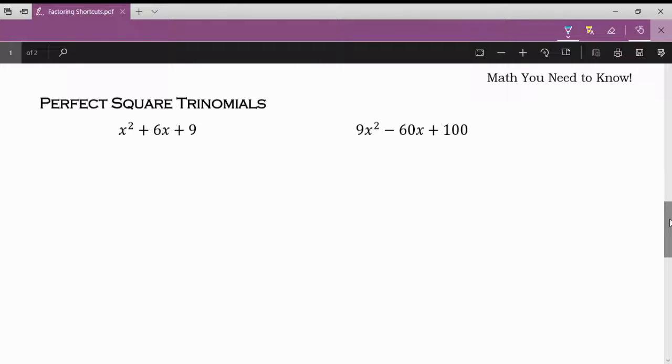Now, these are probably the ones that are the hardest to identify. And looking at the perfect square trinomials in a simple trinomial, you would probably just go about it the same way that you would with that simple trinomial shortcut. So you were looking for two numbers that multiply to 9 and add to negative 6. You would probably just write x plus 3 times x plus 3 because 3 times 3 is 9, and 3 plus 3 is 6.